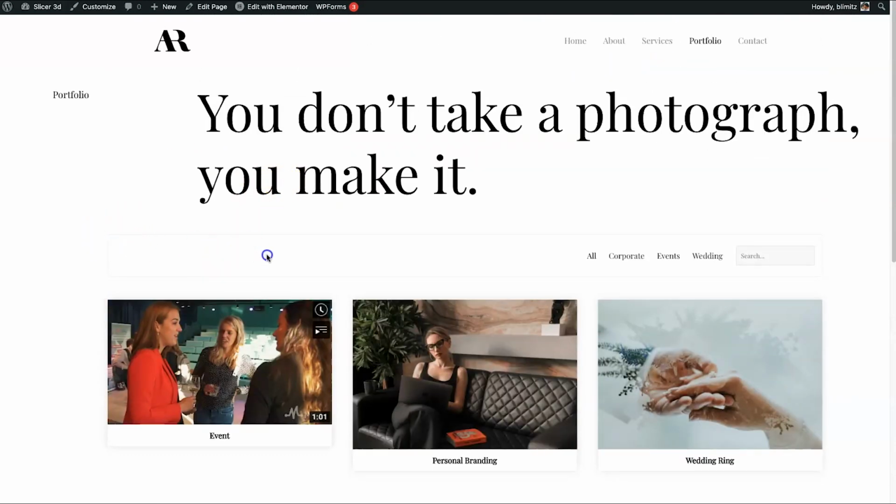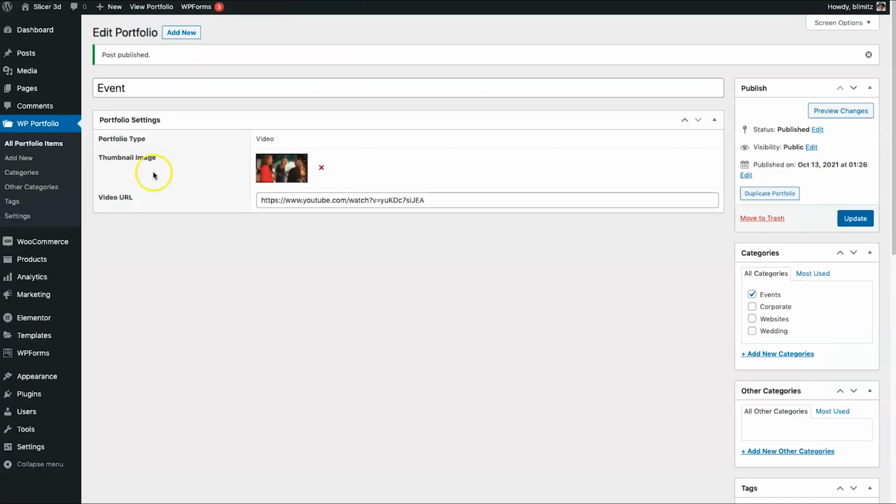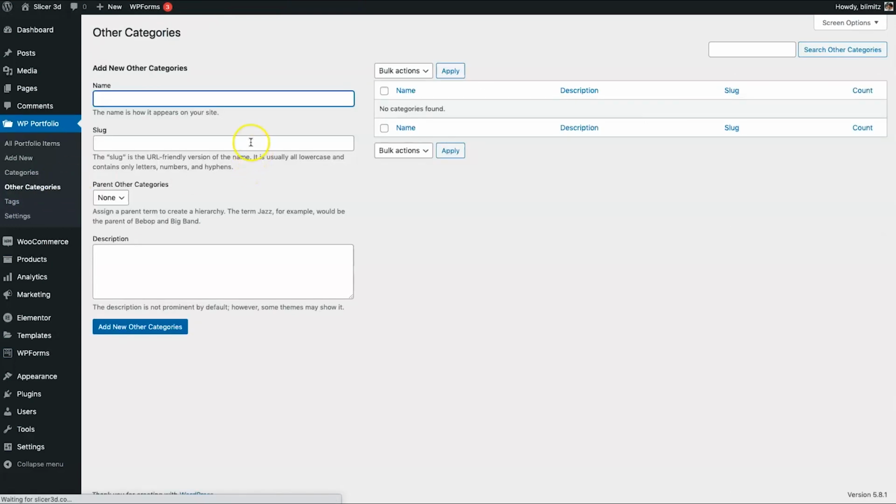make a second tab here to split out the different types of media, right? Now you can have, say, black and white if it's for a photography only website, and then you can have your different types of niches in. Then you can also have your different types of scenes, things like that. You can really be creative with how you want to do it. And to do this, we need to start creating what's called an other category. So I'm going to go ahead to other category, and I'm going to create one here.